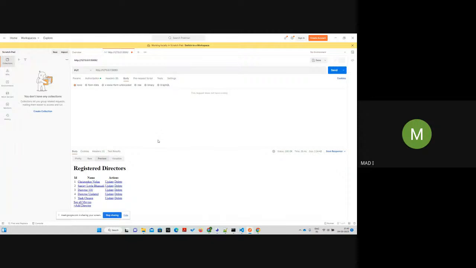Okay, when you are visiting this API, this should be the request body, this should be the method, and this is how you expect the output. So all that documentation is done. That's why you have Swagger.